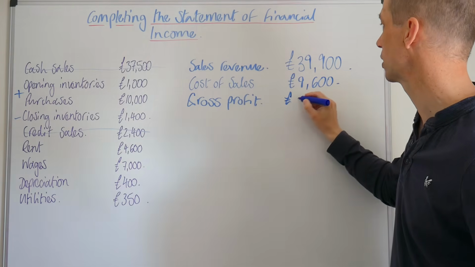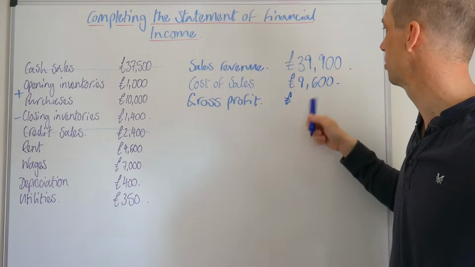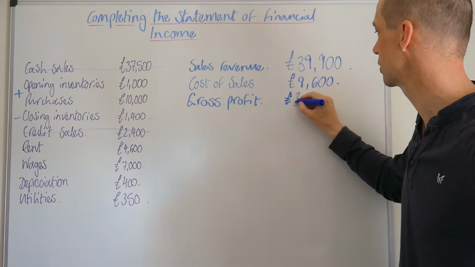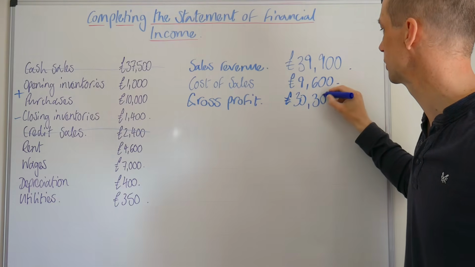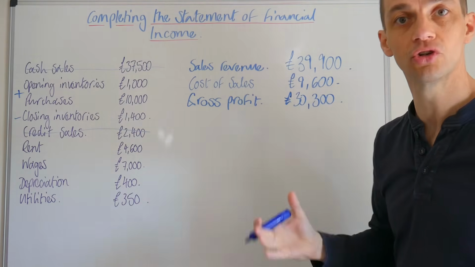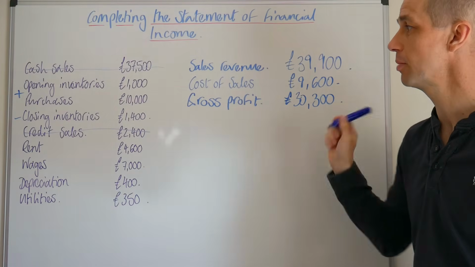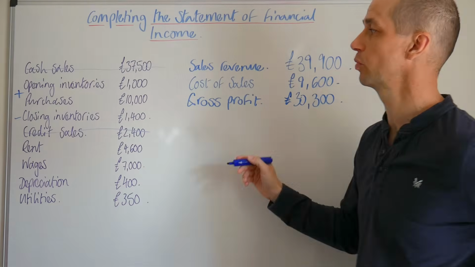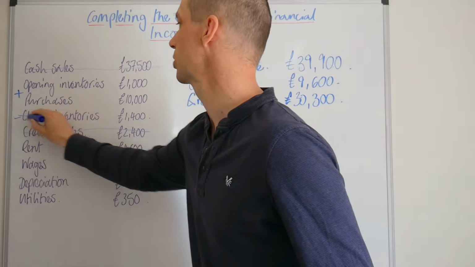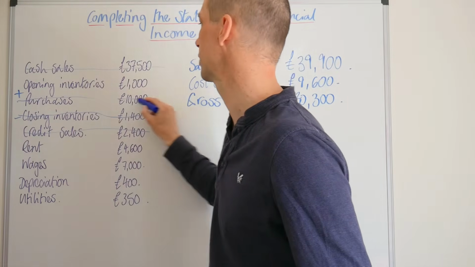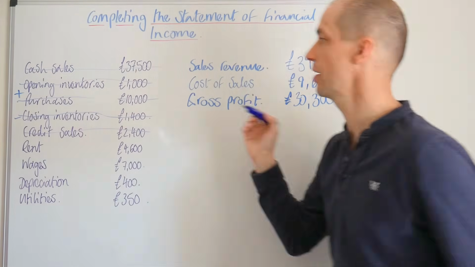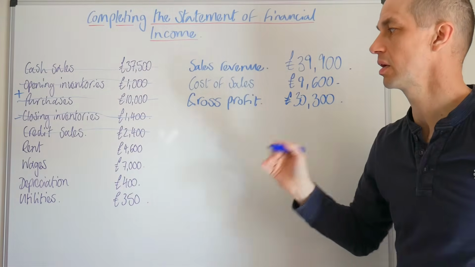Now, based on that, we can then work out what our gross profit is likely to be, and we can highlight that by just working through those numbers, and so we can see it's going to be 30,300. Nice and simple, I hope. So let's now move it on and see what we need to consider. We can put a line through these ones. We know we've factored those areas in. They're all taken care of.